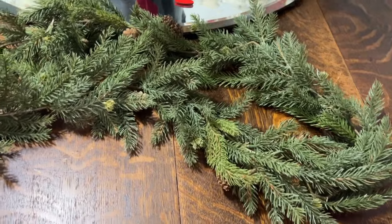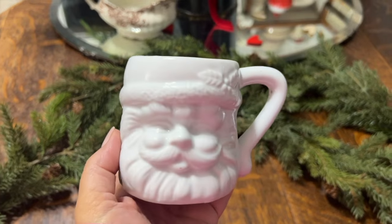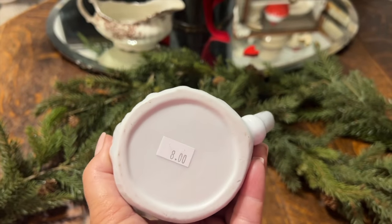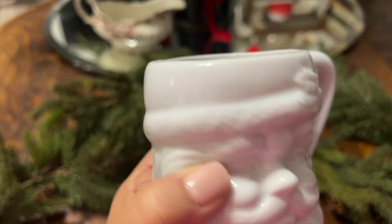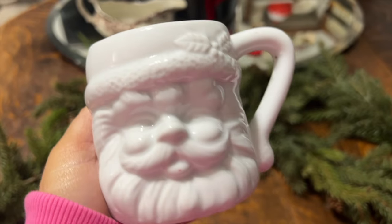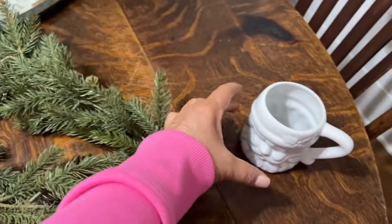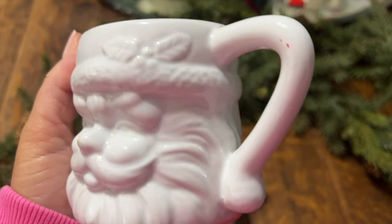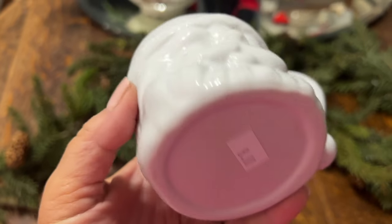Are you ready, friends? Get ready. I found Christmas Santa mugs — look at these sweet little mugs. They are so perfect. These were at the Antique Mall again and they were $8 each. But I thought that was really a great buy. If you love Santa mugs like I do and you've been collecting them for years, you know that is a great buy. There were two of them and I grabbed them both. There was also one other Christmas item I wanted and I left behind, so I'll probably have to make another trip to grab it. I'll be sure to share with you guys.